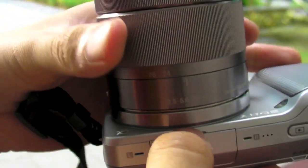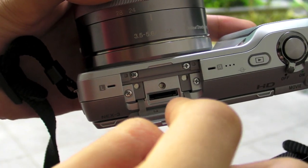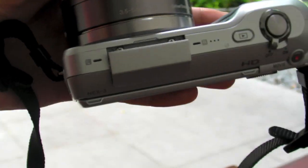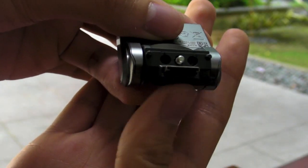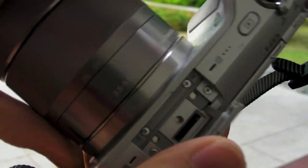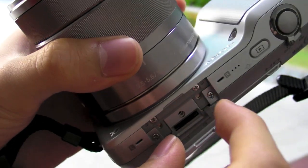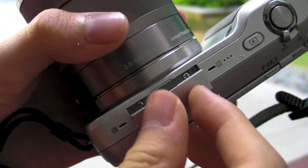On top, by the way, I missed this one out earlier. This is a proprietary connector for its accessories. You can use it to connect its flash, which by the way comes with the camera itself. You can tilt it upwards and screw it into the camera. Other accessories that will be coming out include an optical viewfinder which you can attach to this. There's also a microphone, sort of like a little boom mic that you can connect to it.